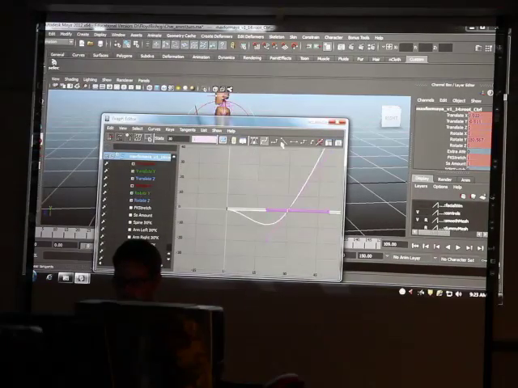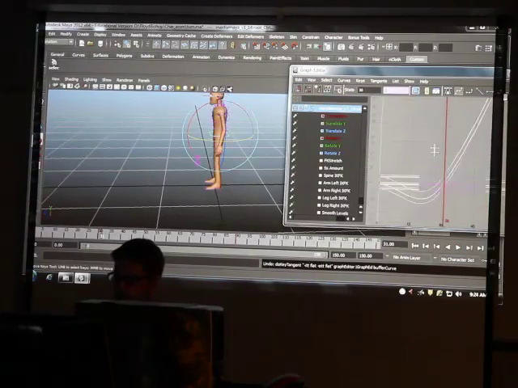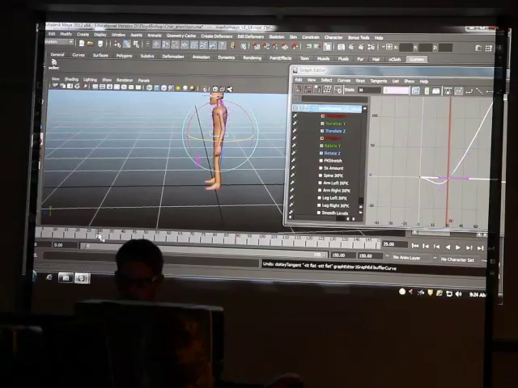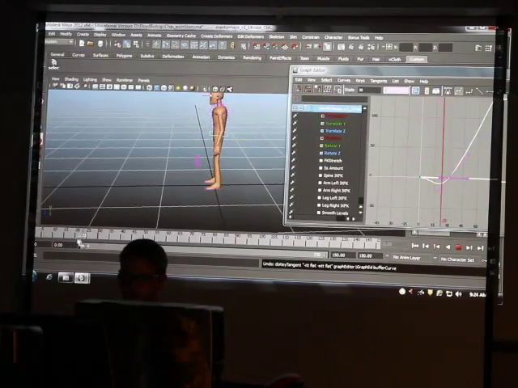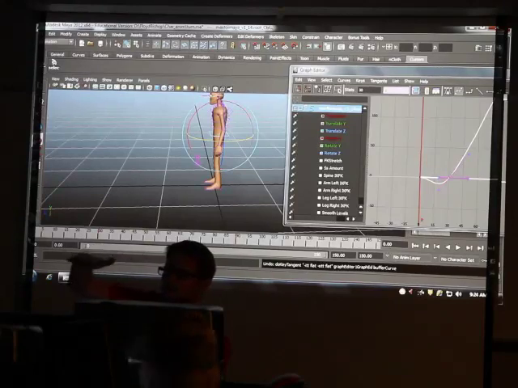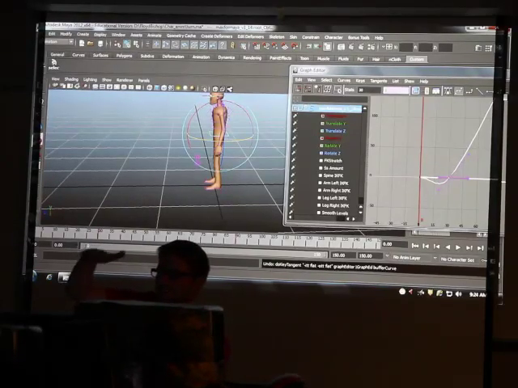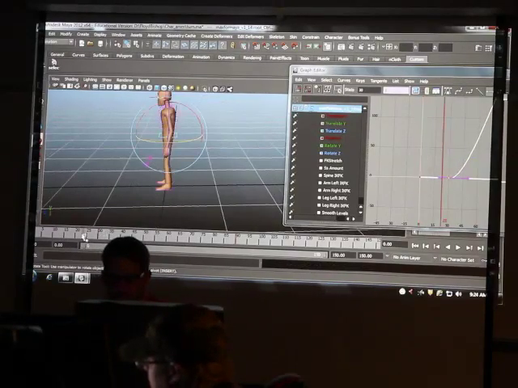I want to flatten these tangents so that he stays nice and still, right? Because look, this is what happens. Maya tries to help you, right? So even though frame 30 and frame 0 are the same, in between here, Maya is like, oh, he's going up there, so I'm going to take this line and give a little bit of extra flex there, right? So now he's wiggling, right? Wiggle. Yeah, all right, he's in the middle there, right? You don't want that. You want to lock that off so that it doesn't move, right? So I'm going to flatten these tangents like that, right? So now it's not moving, right?